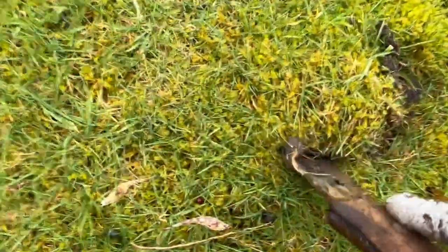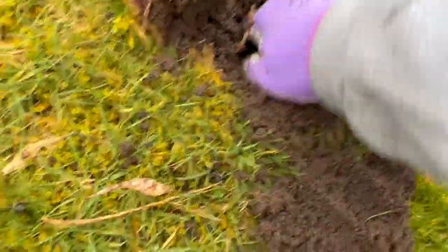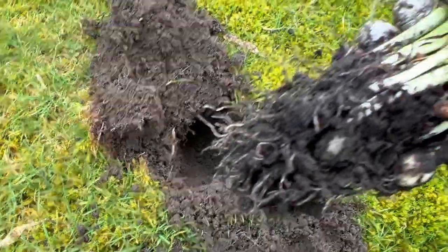So next, it's really easy. You just need to take a hori hori knife like I've got here, or your trowel, and dig up a bit of turf in your lawn. I'm only going a couple of inches deep here, maybe even about 10 centimeters. And I can just lift that piece of turf over if you go around on three sides, and then any of the loose soil on the bottom, I'm just going to move out. And then you've got a nice hole there for your bulbs to go into.